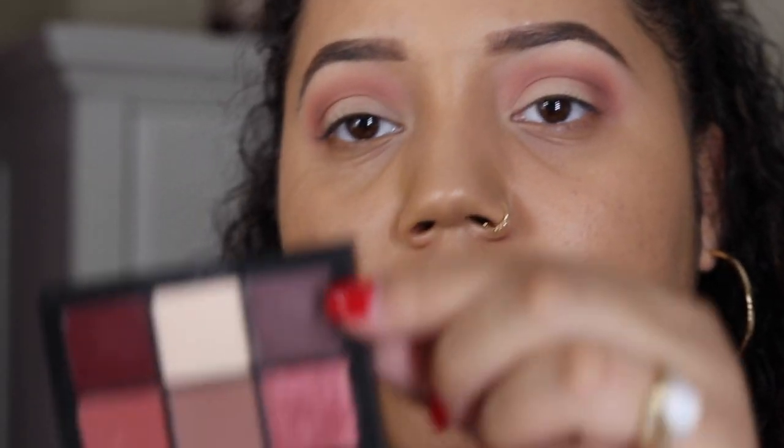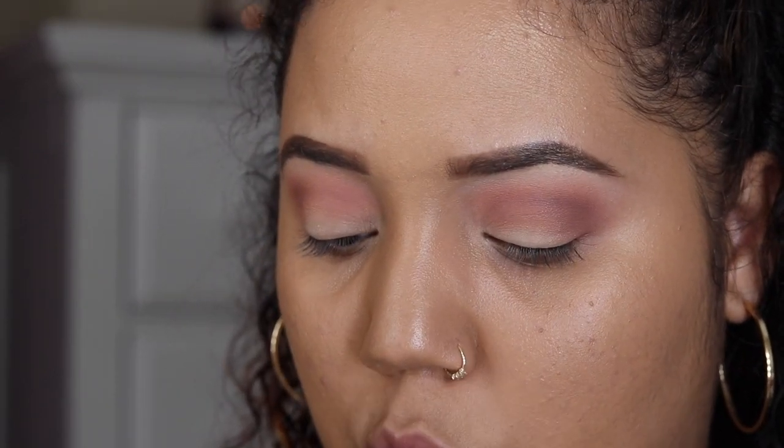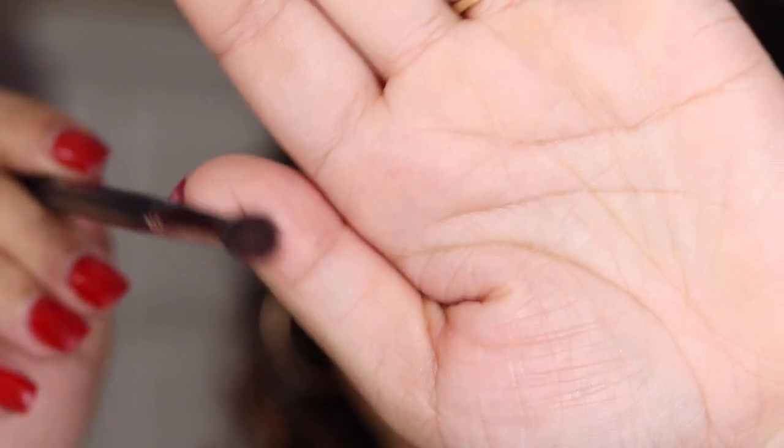So now using this shade right here, I'm going to go ahead and use my Morphe M509 brush. This is more of a smaller blending brush, which looks like this. And it's kind of bent out of shape because I found it upside down inside of my brush holder, but it should do the job, right?